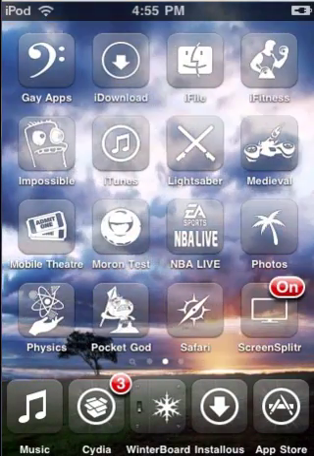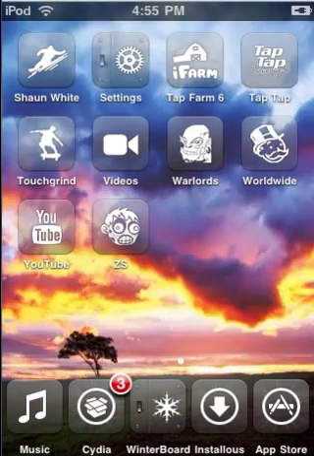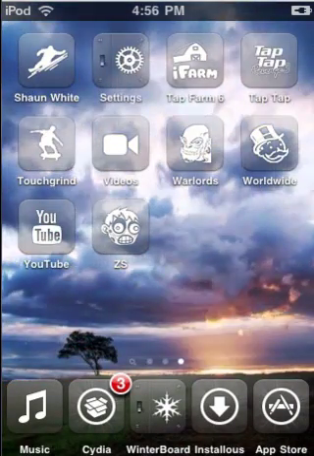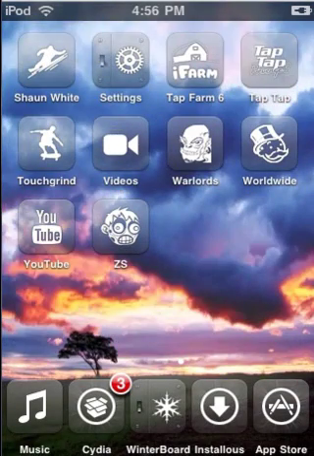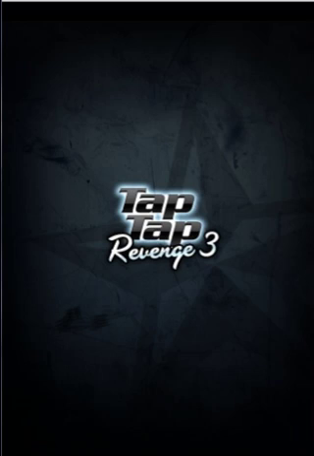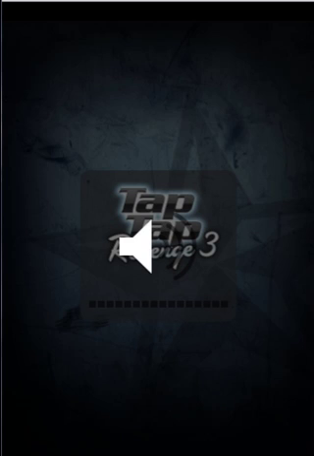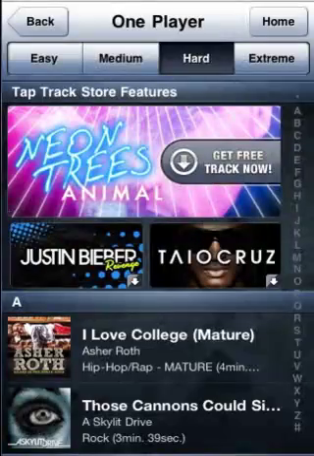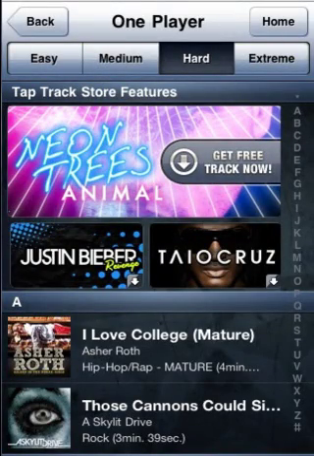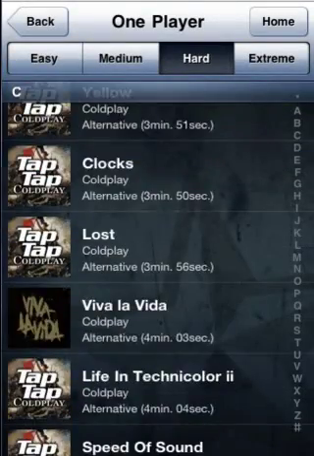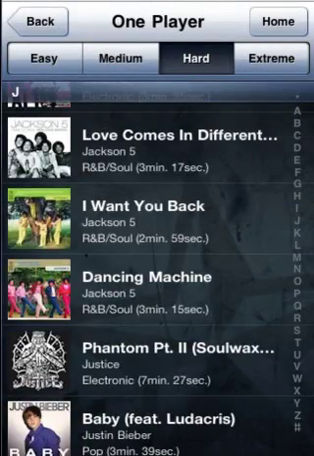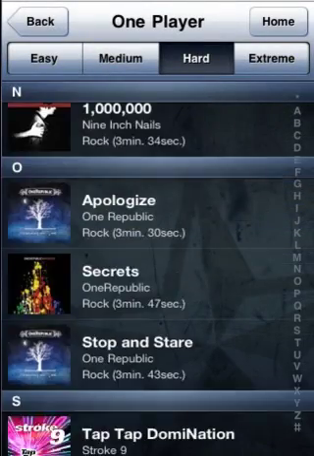There are some really cool apps in Cydia. Also, if you like Tap Tap Revenge, just send me a message and I can get you a ton of tracks. Like Tap Tap Revenge 3, I can get you a ton of track packs. I'll show you here. I don't really have too much, but I have all the ones that I like. See all these track packs, or all the tracks. Not too much, but I can get you some. Just send me a message after you pay for it on eBay. It's pretty cool. I like it a lot.